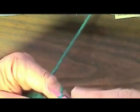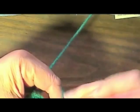Slip stitching into each bar, chain three, and three double crochets.